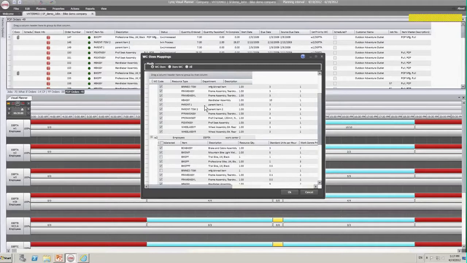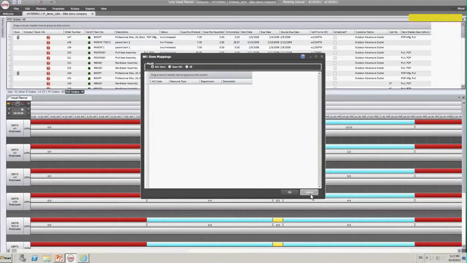Once we've imported the template that we talked about as part of the implementation. And just on the implementation front, on average it takes about 16 hours worth of service time for us to get this product up and running for you. So not a very long time. You may have some fine-tuning to do in between that, but that's a very short time indeed for a production planning and scheduling solution.